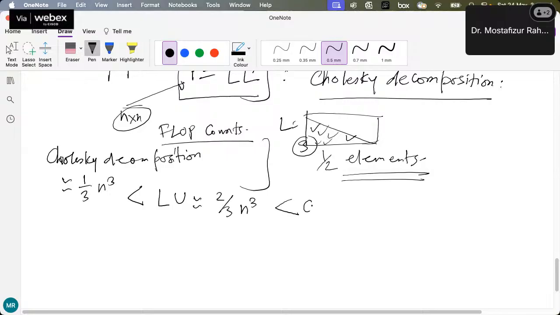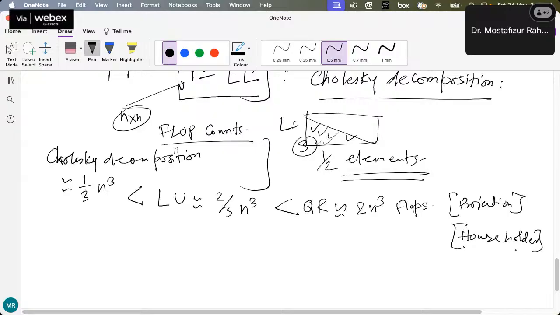And this is slightly better than QR factorization. QR factorization roughly takes 2 n to the power 3 flops using the ordinary way of computing QR with the matrix projection method. But there is a slightly better way. There is a research paper where people have shown that if you use the Householder operator, a mathematical reflection operator, then the complexity is roughly 4/3 n to the power 3, which is almost 2 n to the power 3, but slightly better. But of course, QR is more complex than LU, and LU is more complex than Cholesky.